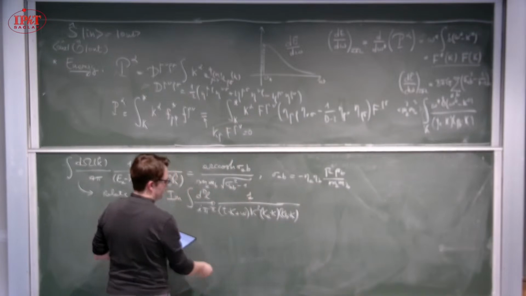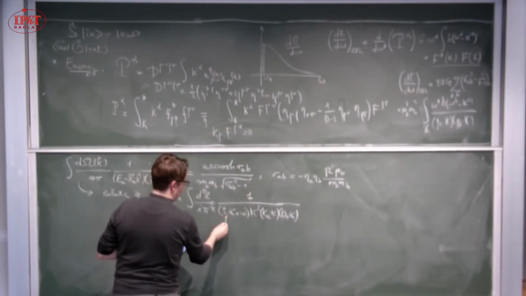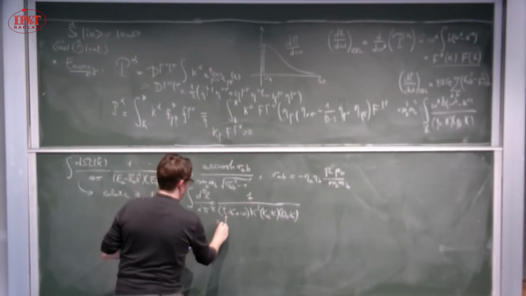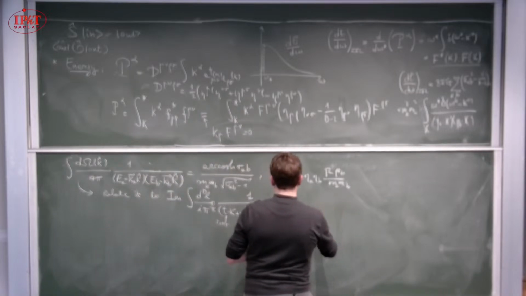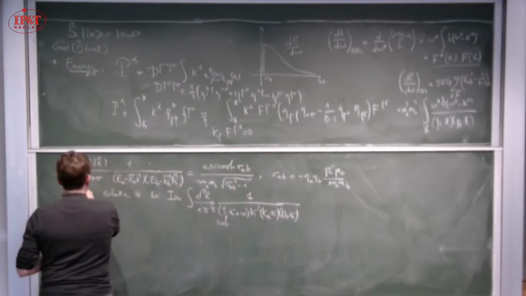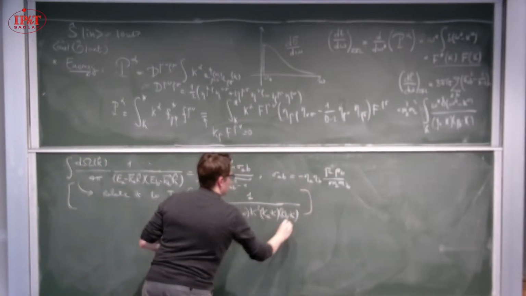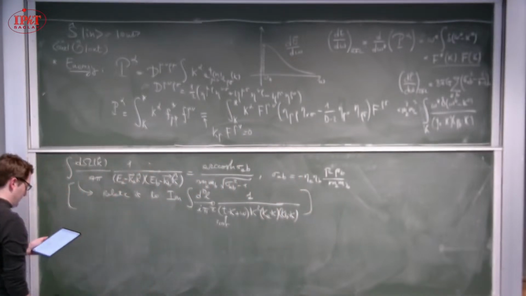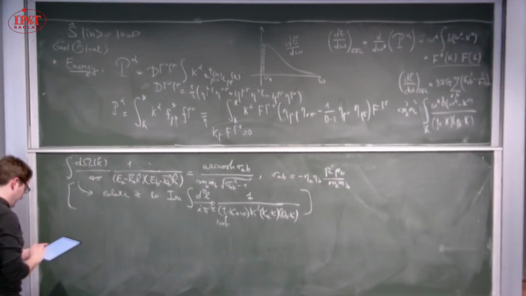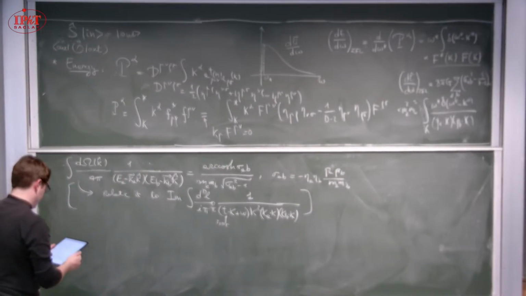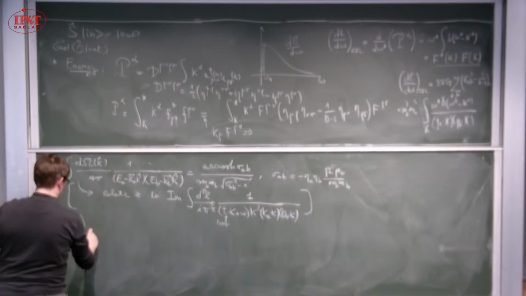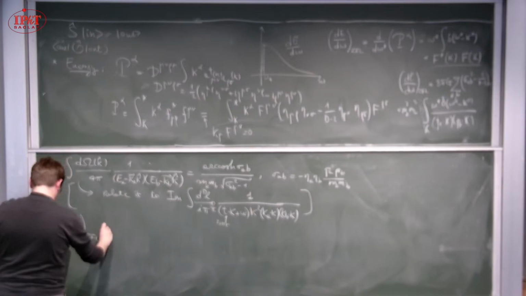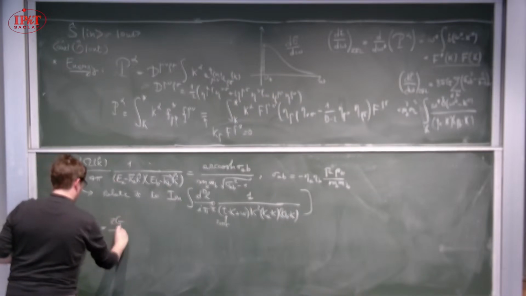And then you can check explicitly that the dependence on this reference vector k, which is a time-like vector, actually drops out. So yeah, just an aside. So in the end, you can evaluate the integral explicitly and get a prediction for this zero frequency limit. You can write that down. So this is the zero frequency limit of the emission spectrum, and it's V over pi.